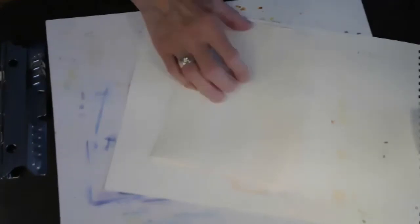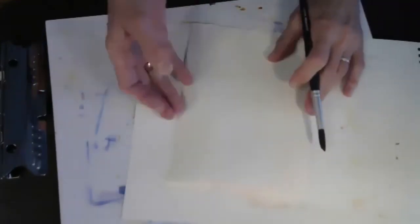We're running out of time here. Show you on the, well, we can go over a little bit, can't we? We might go over just a bit. So here's a fresh piece of paper. I'm just working on the back of something.